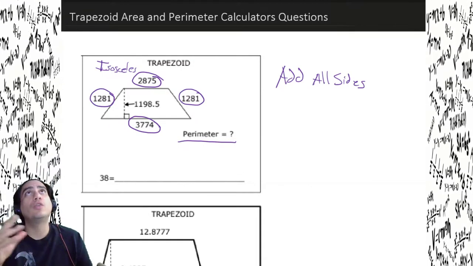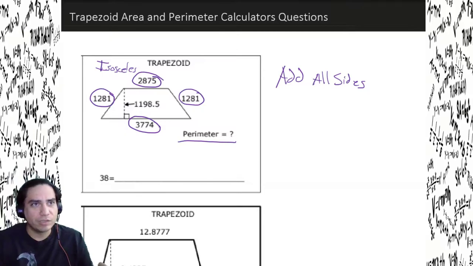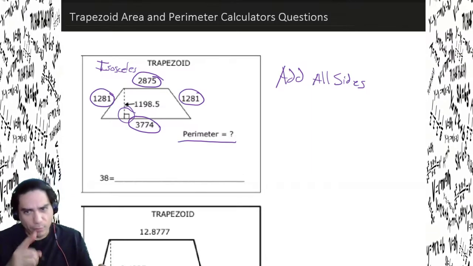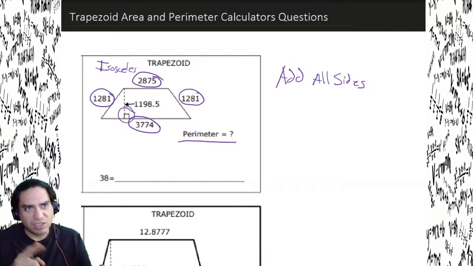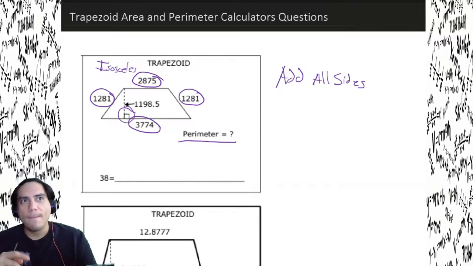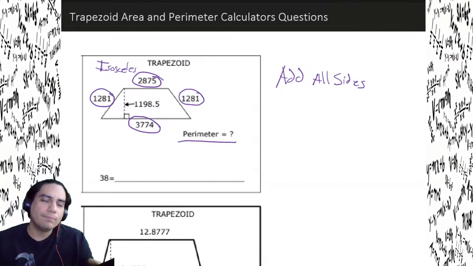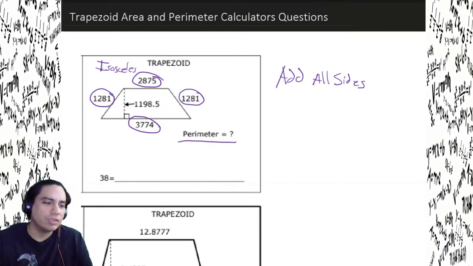It's going to be incredibly important, because as you can see, there's a right angle right here. There's a right angle right there. And that right angle basically tells us those are the dimensions that we're going to be using, those perpendicular lines right there. But as of right now, we don't have to worry about that. We don't have to be doing none of that, because that right angle means nothing to us.